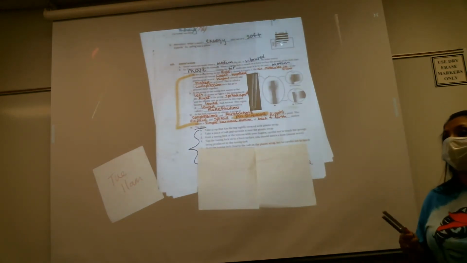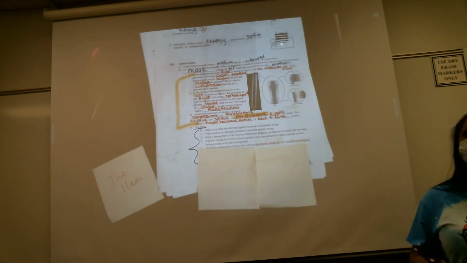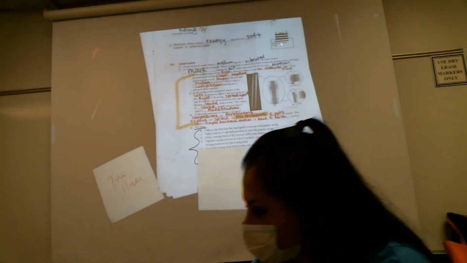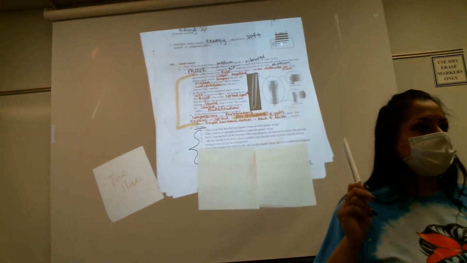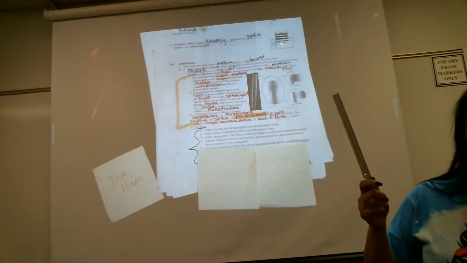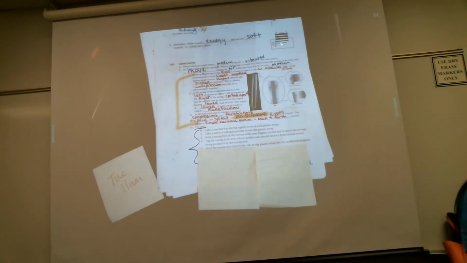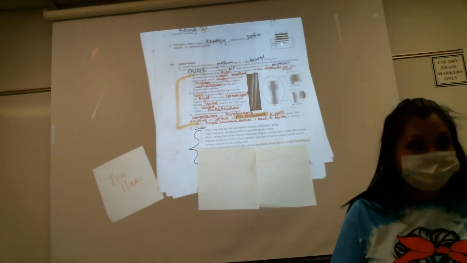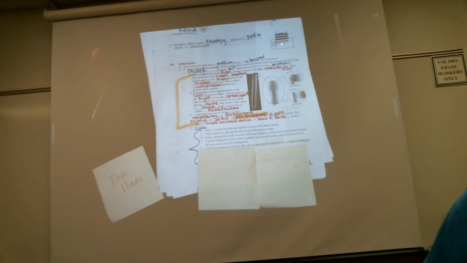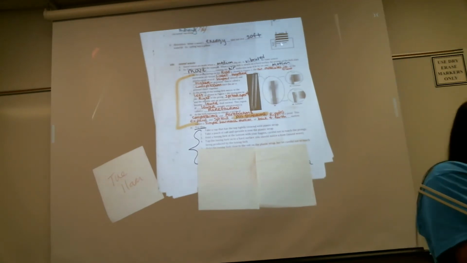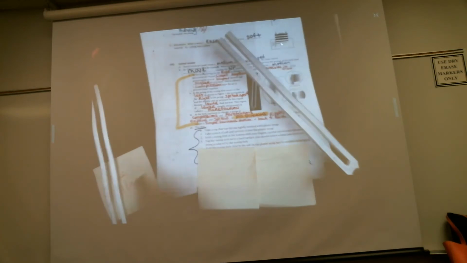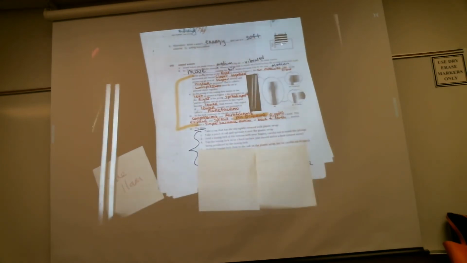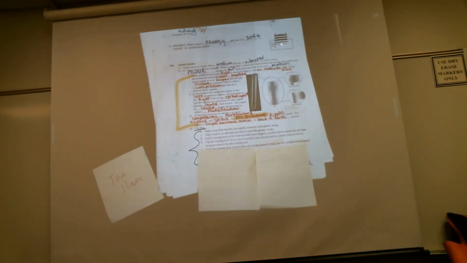So when you're using the tuning fork, I have no problem with you hitting it as many times as you want to, but don't hit it on the table, please. Hit it on the bottom of your shoe. Don't hit it on the table, is what I'm asking. Hit it on your knee if you need to. But give it a good hit this way. So you're going to hit this side onto something, and it's going to start to vibrate. Right? Now, I think tuning forks are so cool.